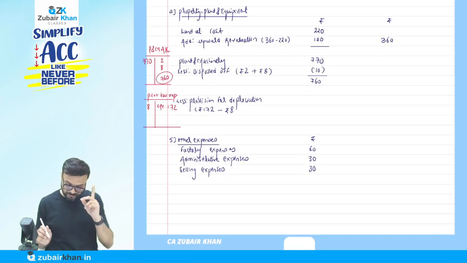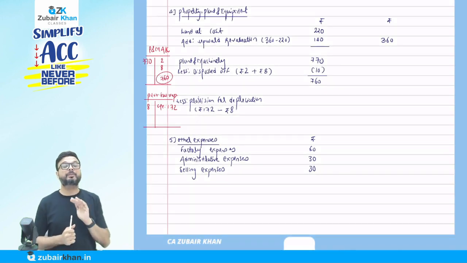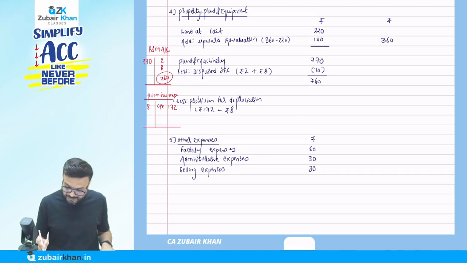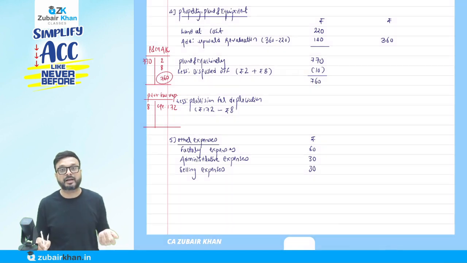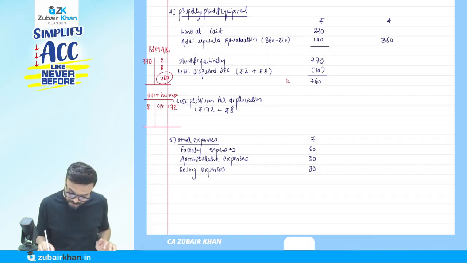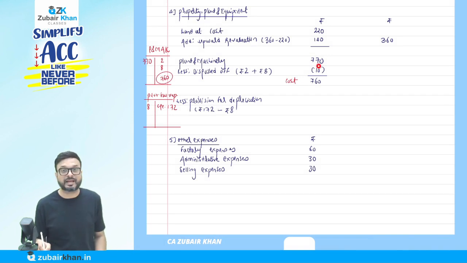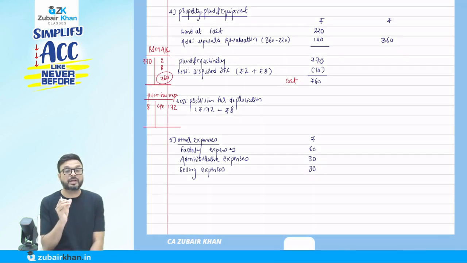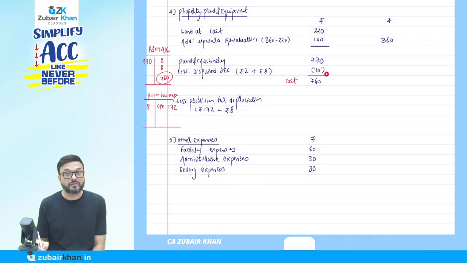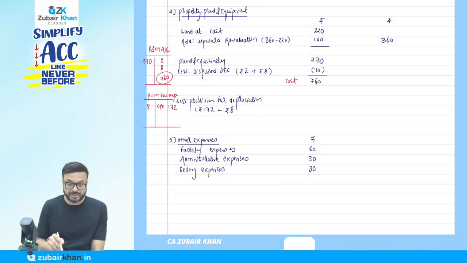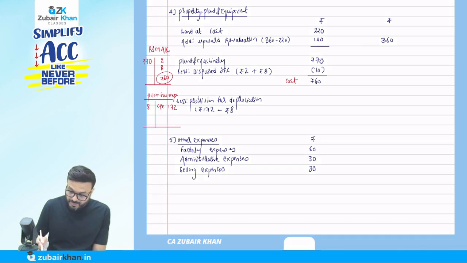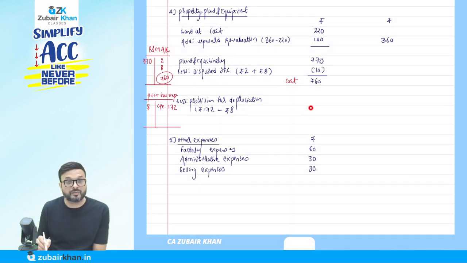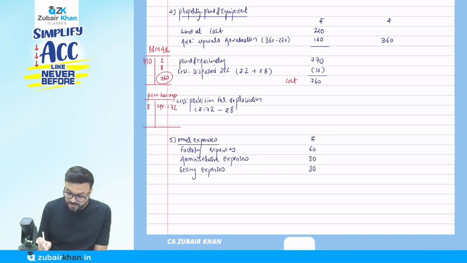Wait. One thing: if they tell you WDV here, please understand that this is the cost only. This is not WDV by mistake. I said that this is not WDV. This is cost only. The reason is that you have sold the asset of 10,000. We've sold the asset whose original cost was 10. So basically, for the remaining asset, the cost was 760, and this is the amount of depreciation, 172 minus 8. That is coming 164.